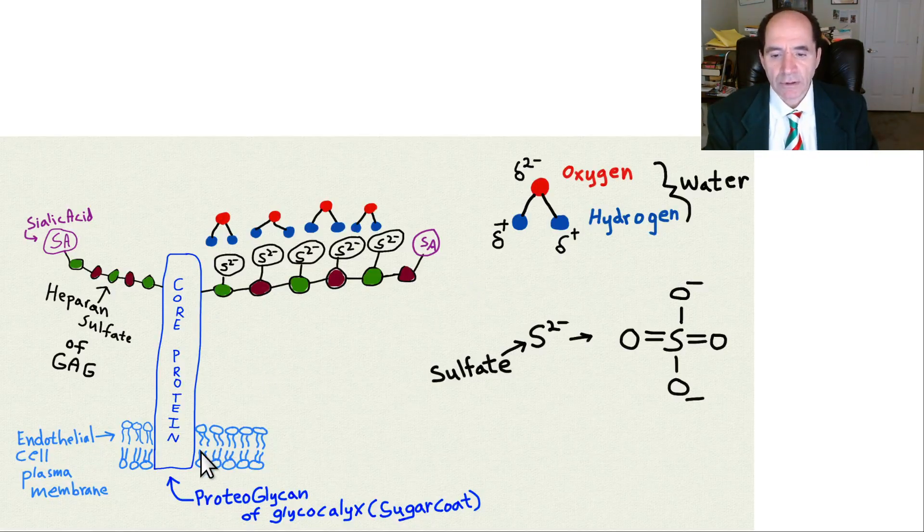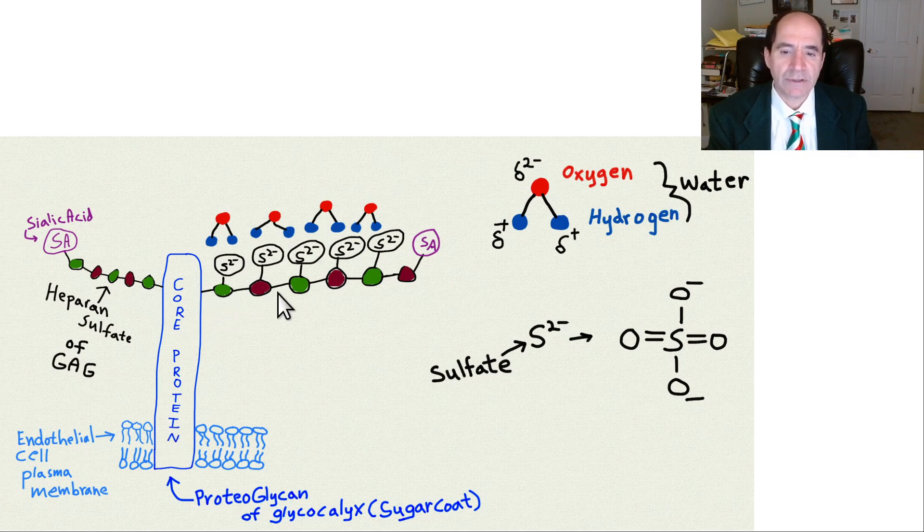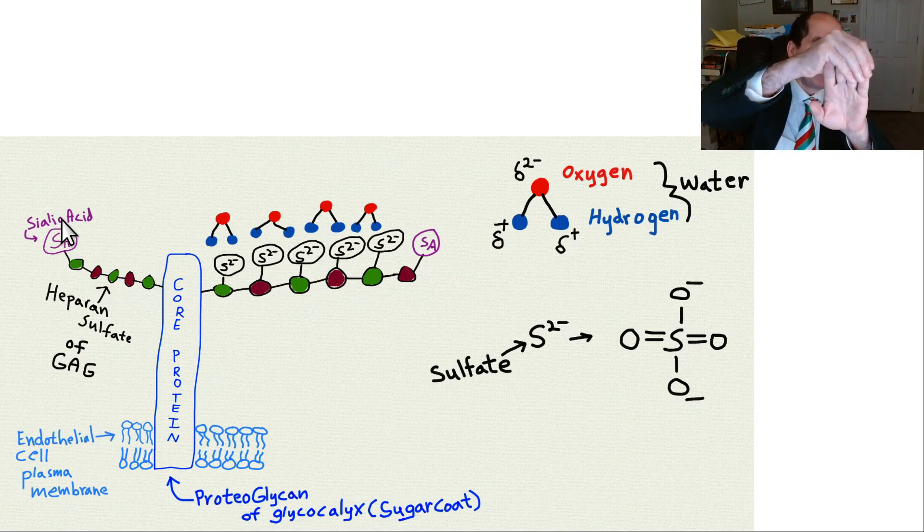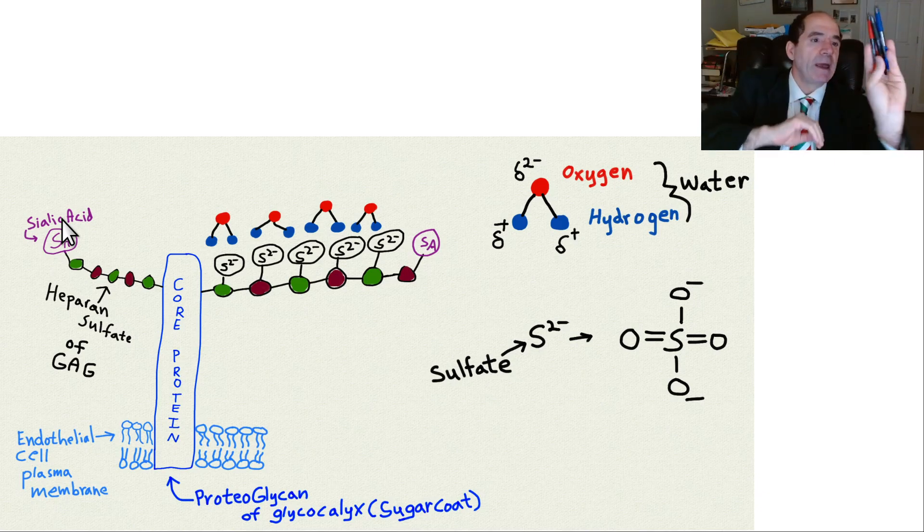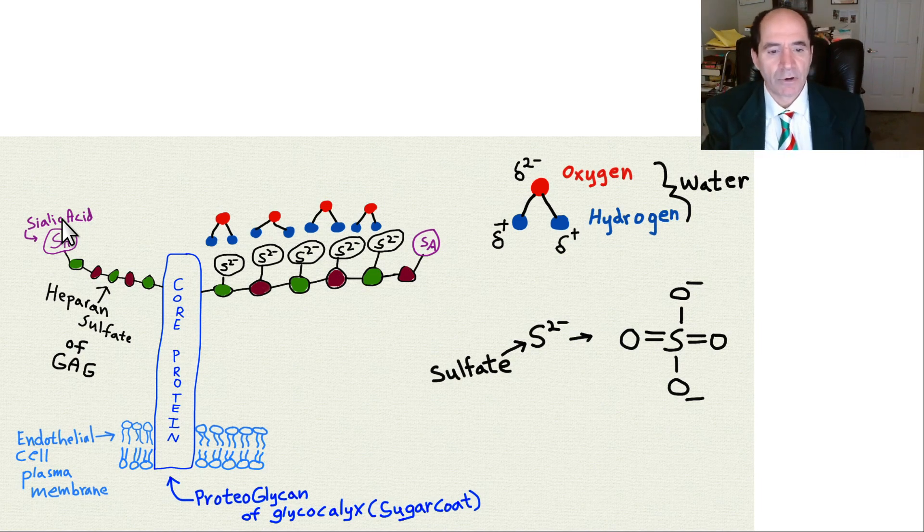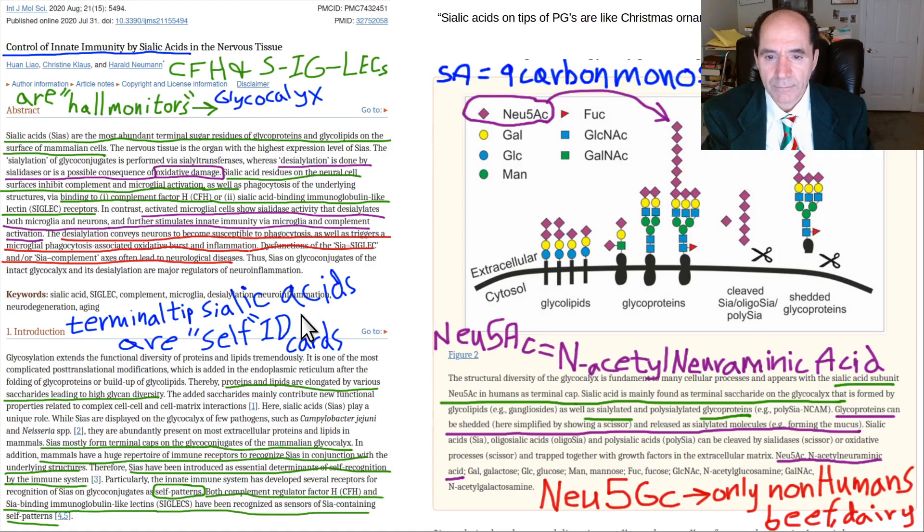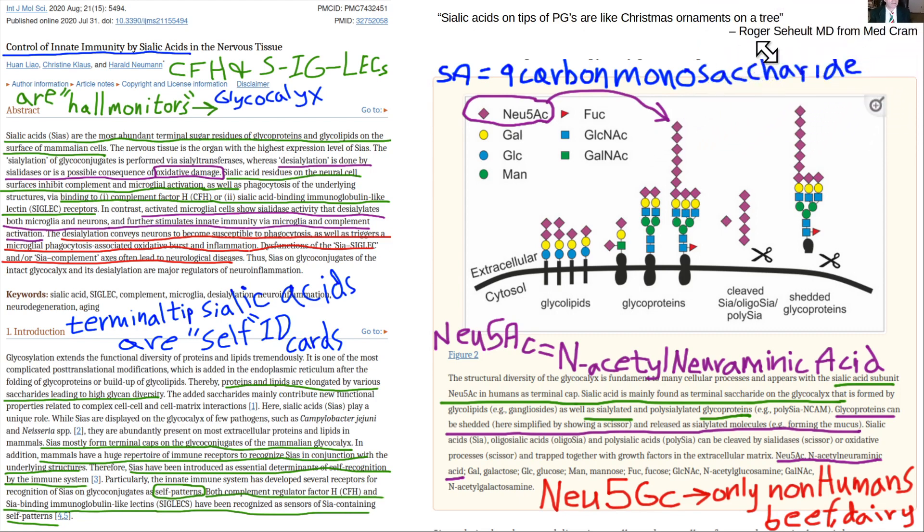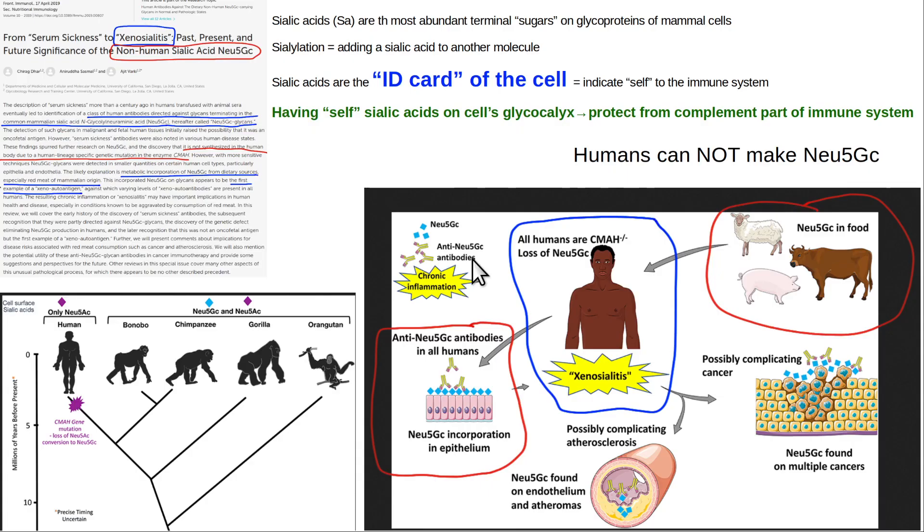Here's the structure of the endothelial glycocalyx. Plasma membrane of an endothelial cell, the cells that line the arteries. The core protein sticks up, attached to disaccharides - repeating units, a polymer with lots of negative charge. At the tips you see sialic acids sticking up. The immune system will bind to those to confirm: is this self or non-self? Neu5Ac is what should be there. But if inadvertently Neu5GC gets there, the immune system will sense that's abnormal, doesn't belong in a human, and will induce a big immune response.